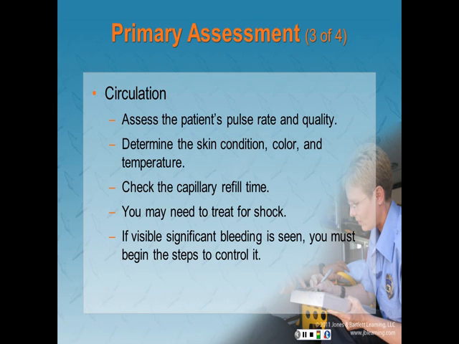Quickly assess the patient's pulse rate and quality. Determine skin condition, color, and temperature. Check cap refill. Your assessment of the pulse and skin will give you an indication as to how aggressively you need to treat your patient for shock. If visible significant bleeding is seen, you must begin the steps necessary to control bleeding.